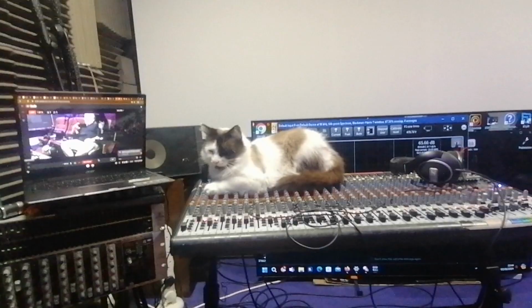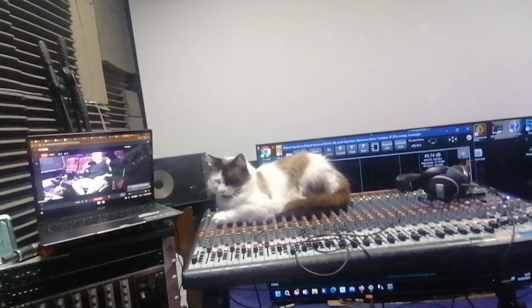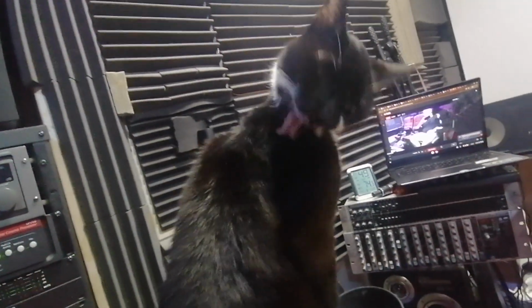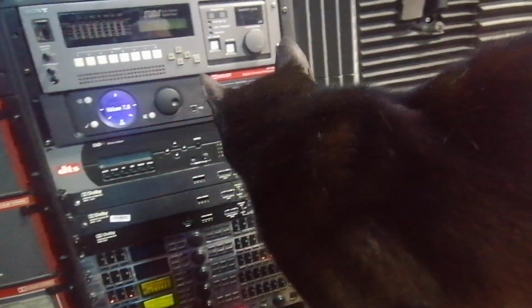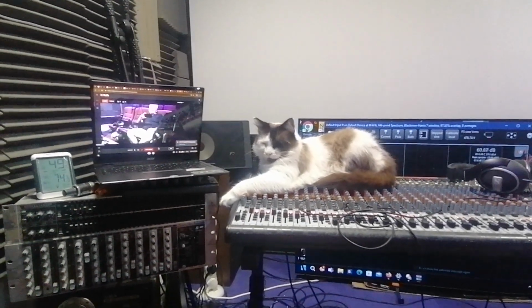Oh, I am a kitty cat. Oh yes. I'm licking my fur. Yeah, you stay off of the mixing console. It's mine. Yes, okay. You think your mixing console is yours? Okay, I'm thinking about buggering off. No, I changed my mind. No, okay. You like it there, Bear, don't you?